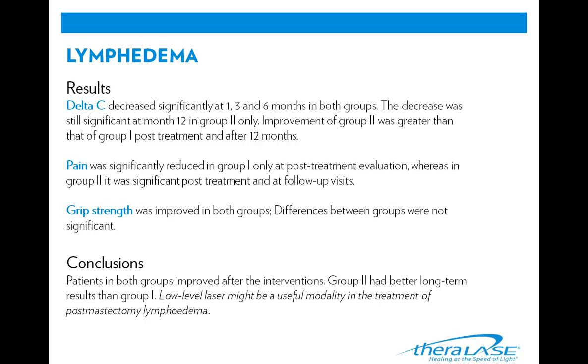So in this study, we're really looking at a decrease in limb circumference and a decrease in pain, which were both, on a long-term basis, much more significant in the laser-treated group. The conclusions of the authors: patients in both groups improved after the interventions, but Group 2 had better long-term results than Group 1. Low-level laser might be a useful modality in the treatment of postmastectomy lymphedema.